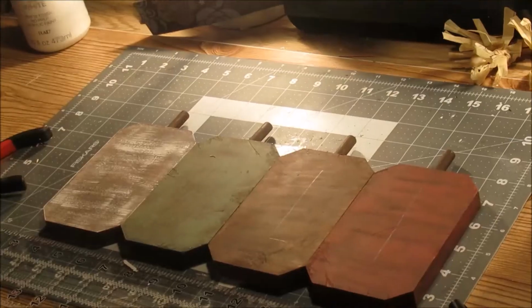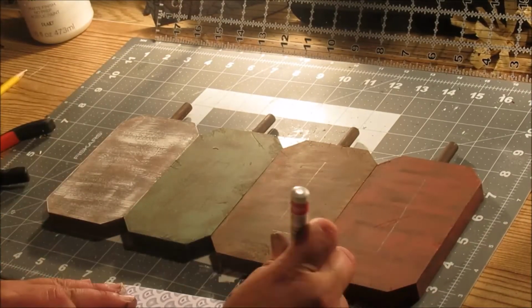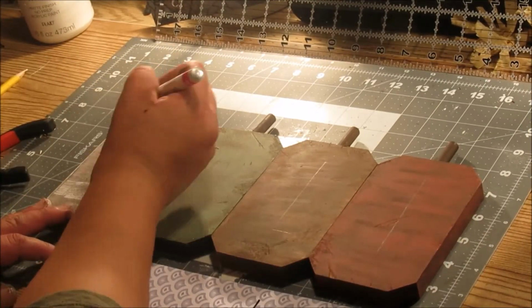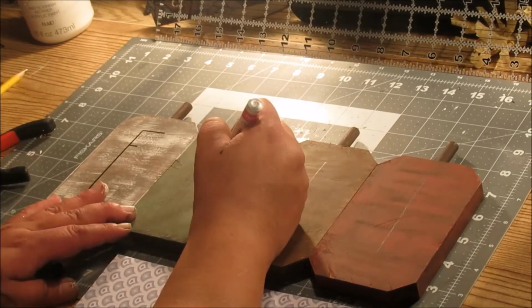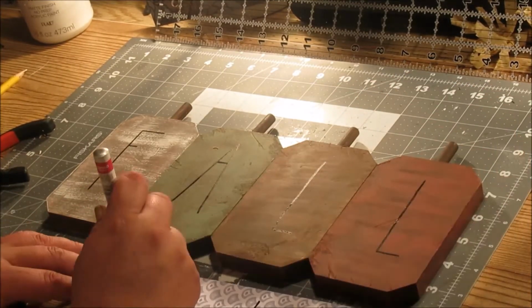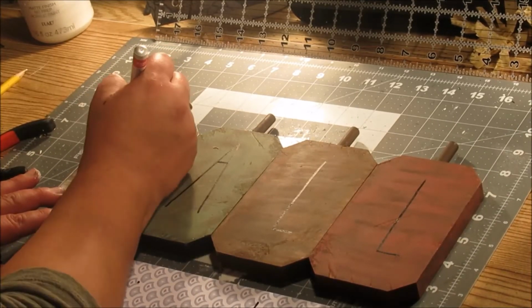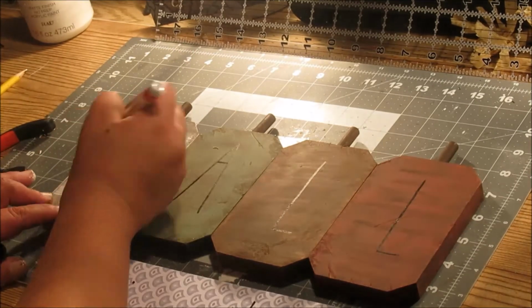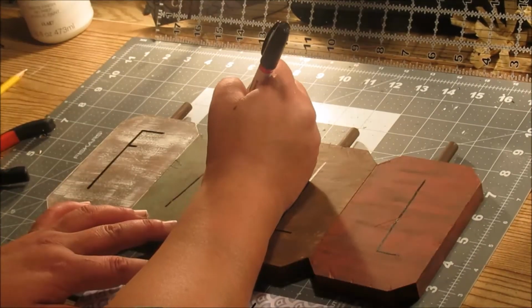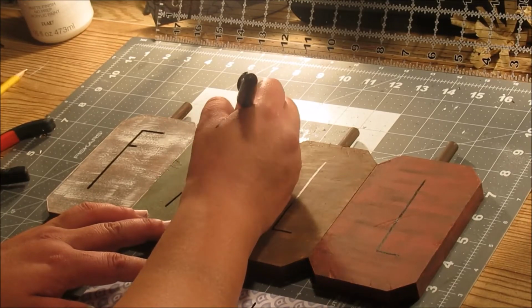So I did white, I did moss, and then I did a red color that I muted just a little bit with some brown paint. And then I took my ruler, made sure that I spelled out the word fall and all the letters were the same height. And I did it in pencil first, and then I went over it with the Sharpie paint marker, and I love the way this turned out.